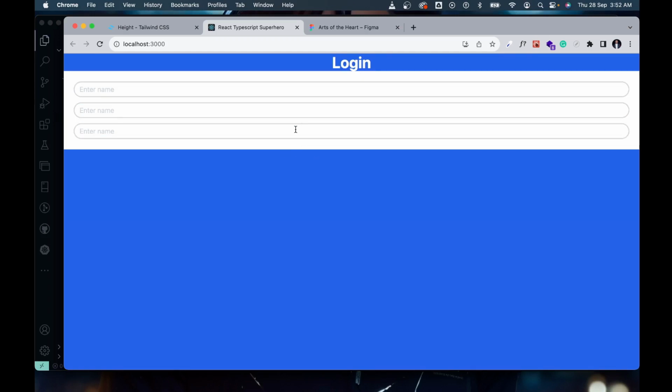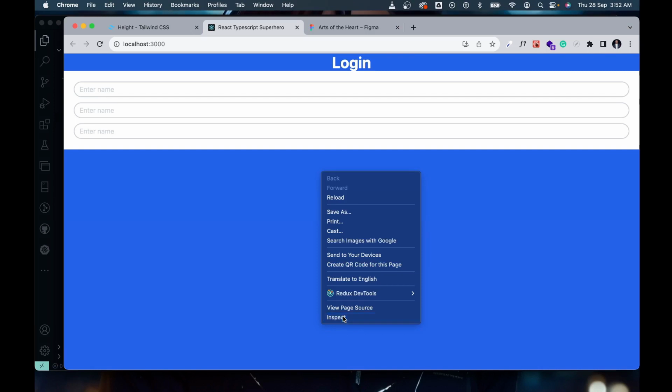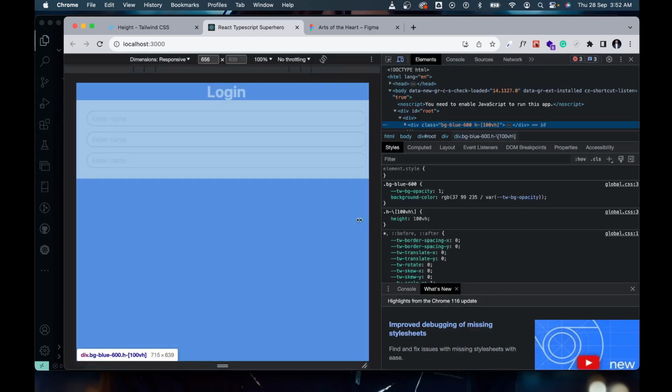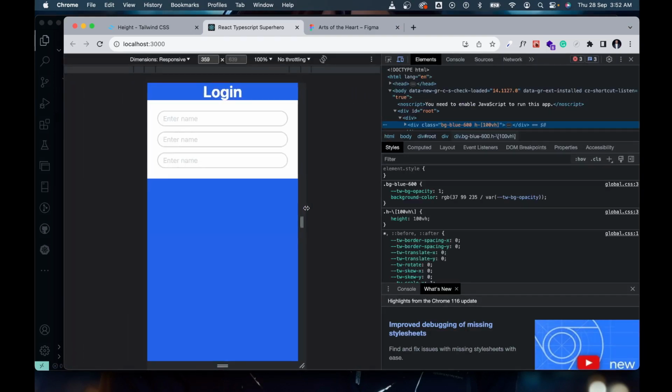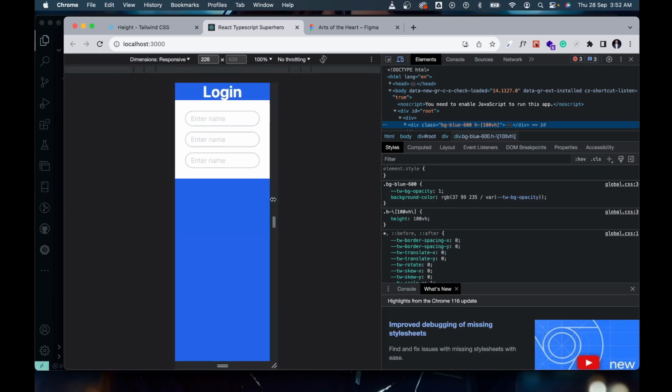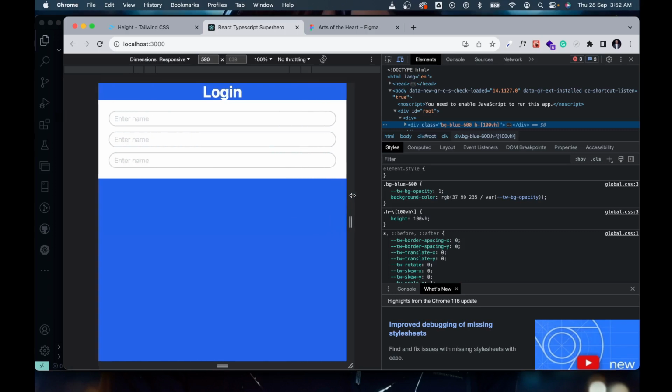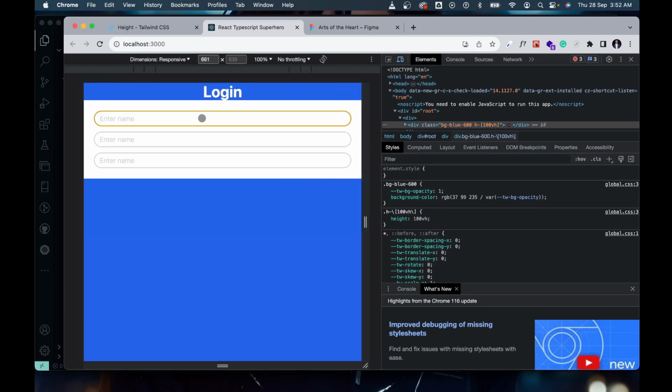All right. Currently, if we inspect this, it is going to be good on mobile. You see how it is already responsive because we're using flex, right? And we set flex 1 for the input here because we want it to only take the space that's available.